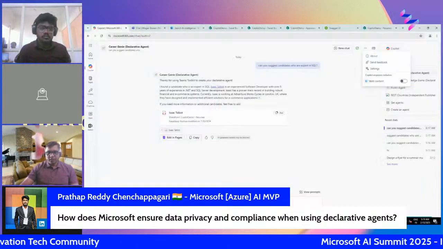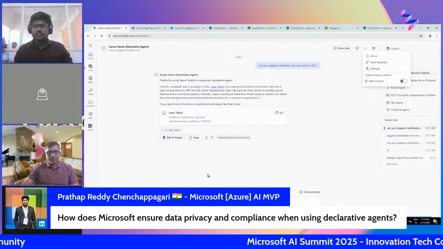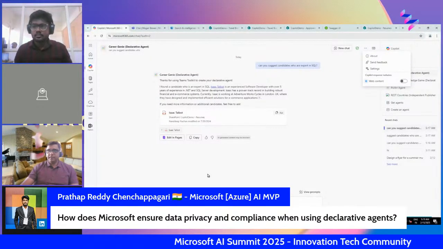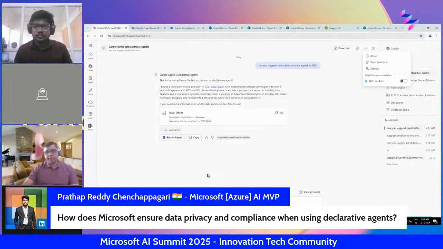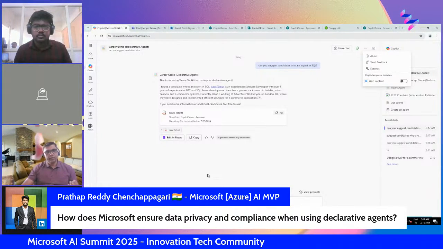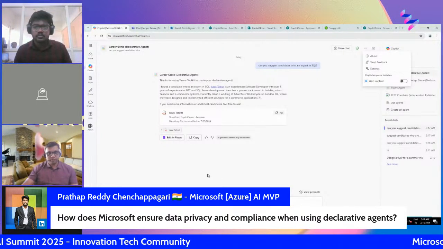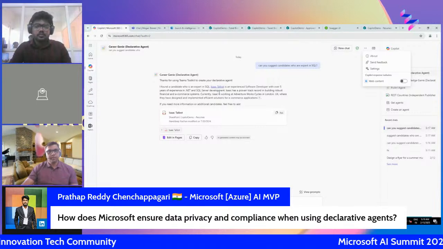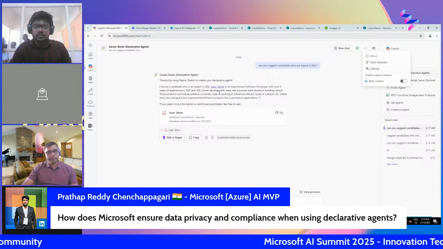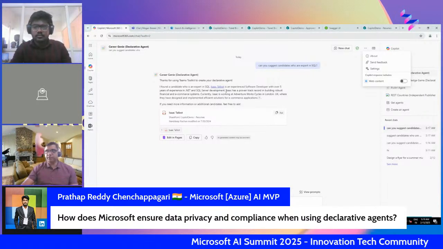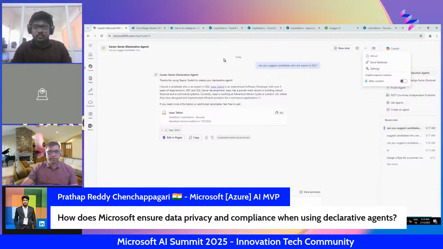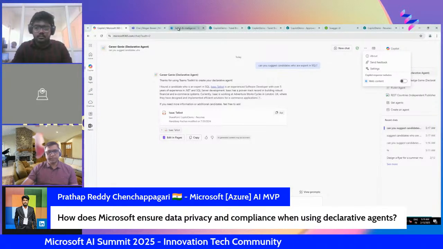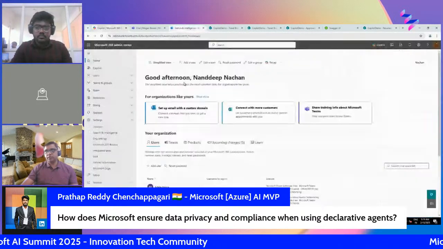I will not go into the theory of graph connectors, but a graph connector is a way by which you can get information from any external system and make it part of the index inside your Microsoft 365, so that Microsoft Graph will be able to use it, and you can surface that information in your searches.